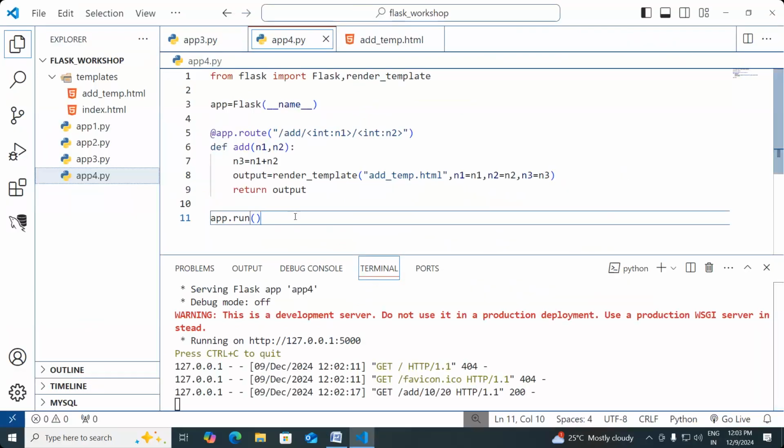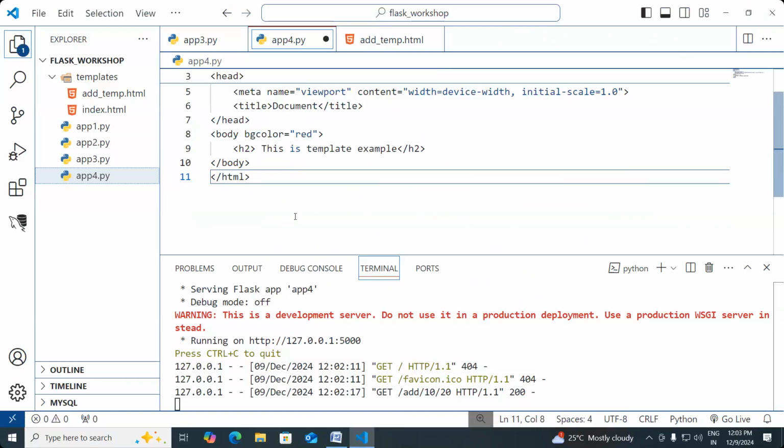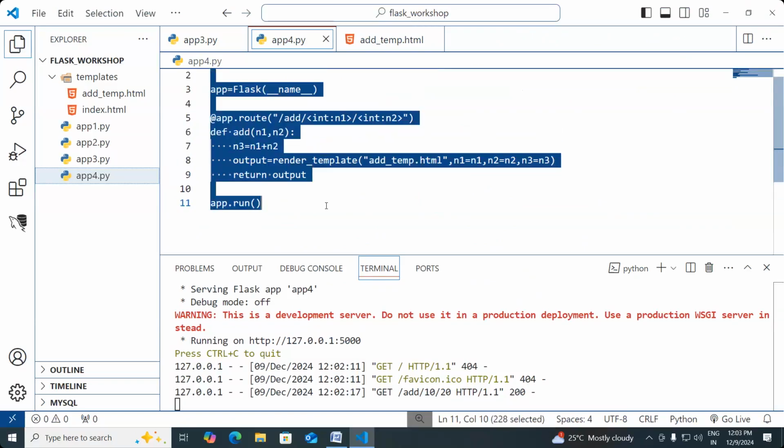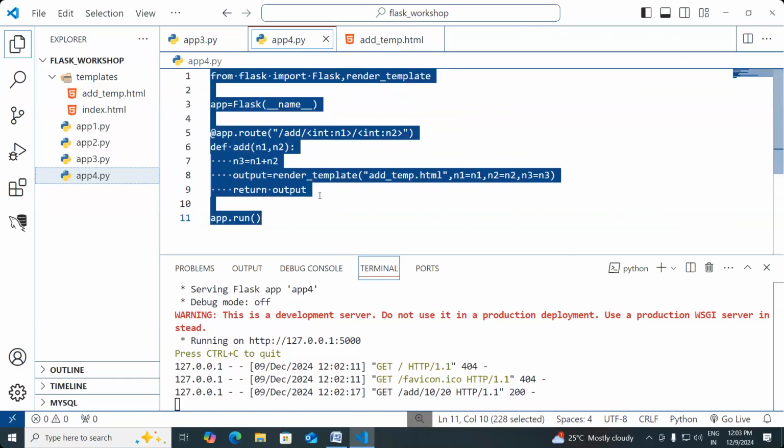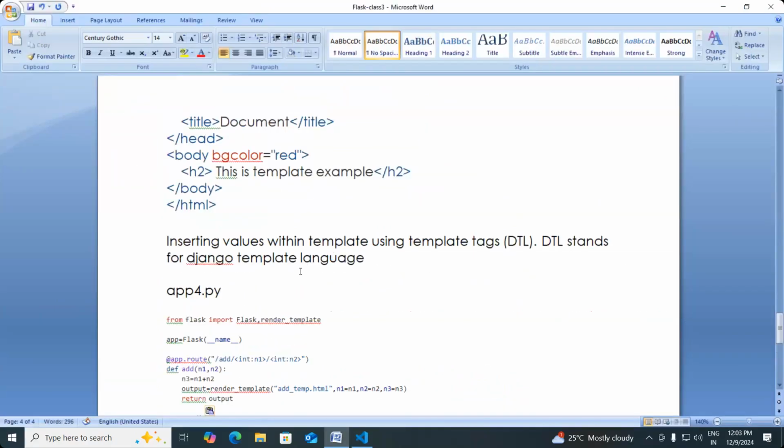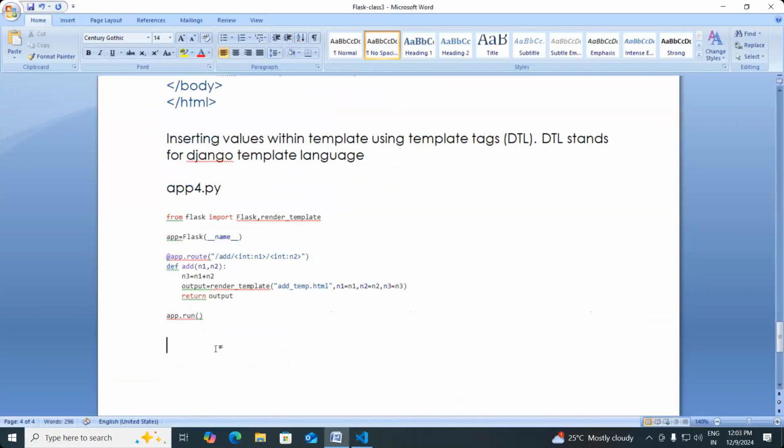Inside this application, I created a view, a function that will add two numbers. After adding two numbers, these numbers are sent to a template. Template is the same.